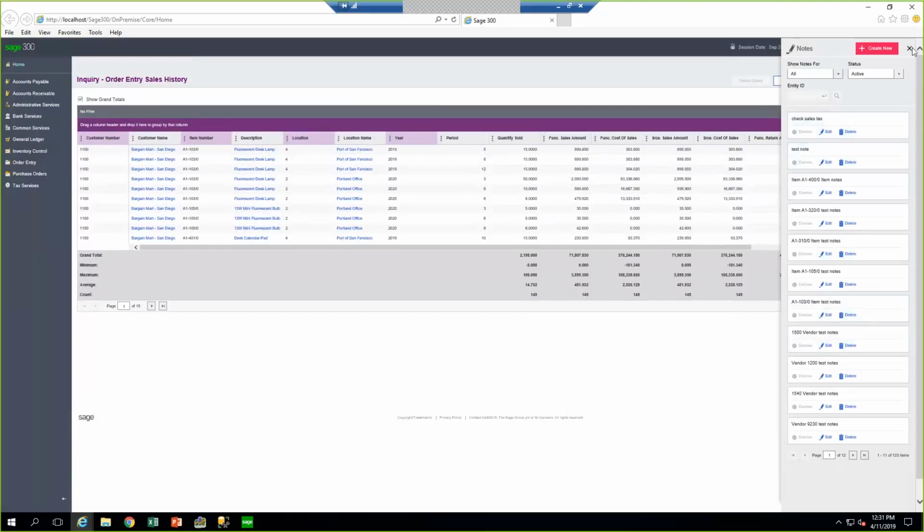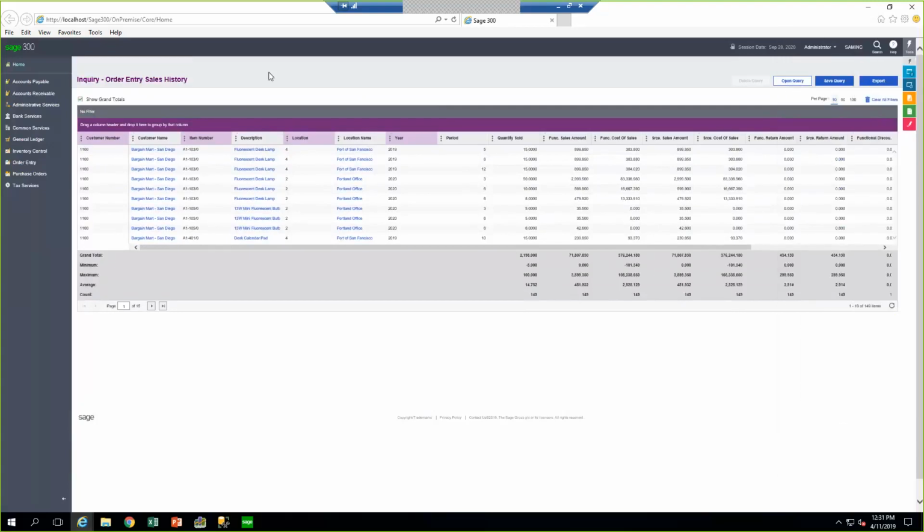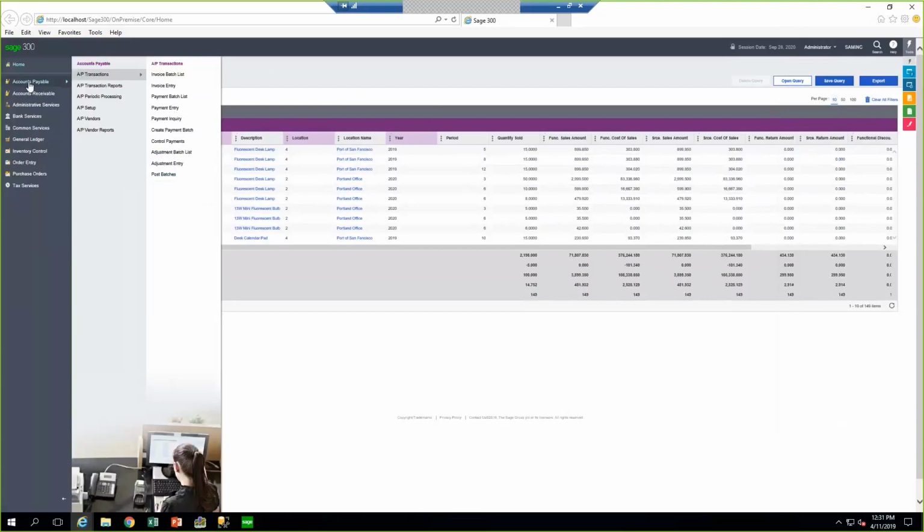Now let's take a look at what the entry screens look like within Sage 300C, the cloud screen. So if we go to Accounts Payable, as you can see here, now the drop-down, drill-down features are slightly different, but how this was built and designed is to think of how you navigate through the web from a personal standpoint. Okay, so how you navigate and scroll through the web, this is how it was designed to help make it much more user efficient to get the job done.